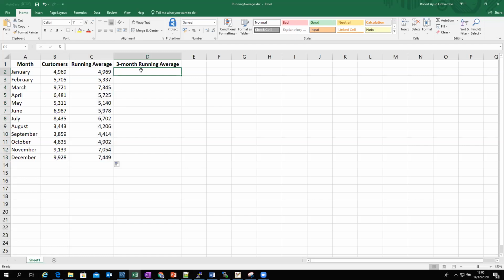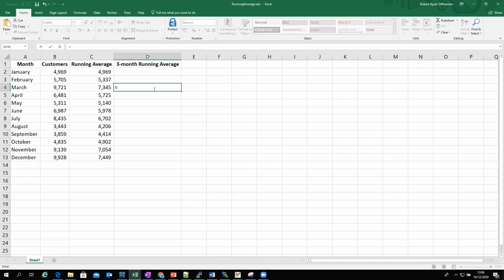The next thing is, I'm going to illustrate a 3-month running average. So the question would be, what would necessitate a 3-month or even a 4-month or even a 6-month or even a 2-month moving running average? Within the course of the year, you might have some specific events like promotions that would somehow result in a higher figure for a specific month, and that would affect the running average. So you might want to combine this average across a longer period than a month. In this case, it's, for instance, 3 months.